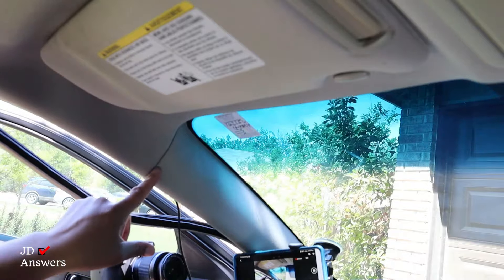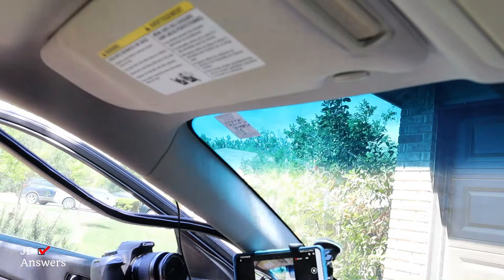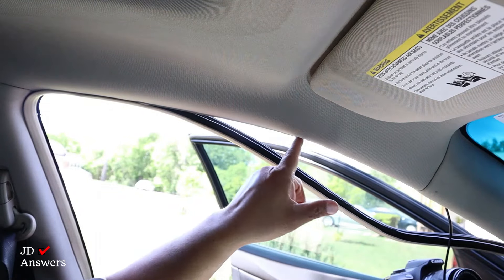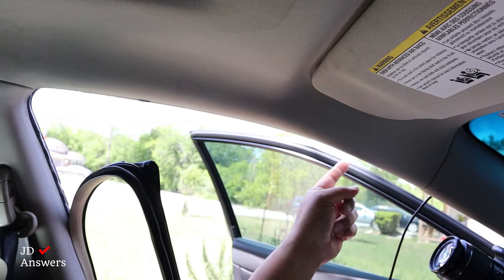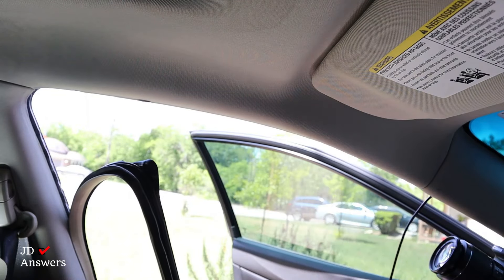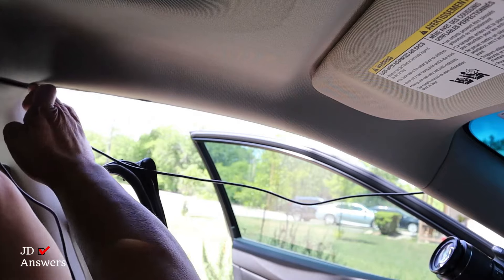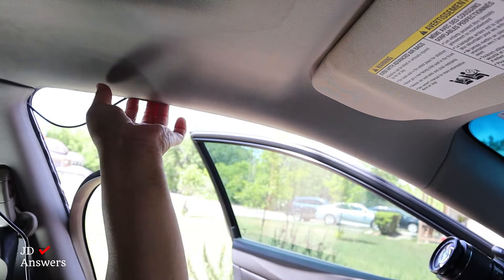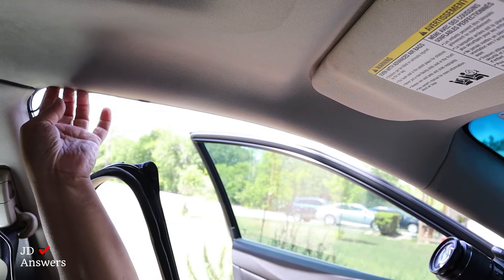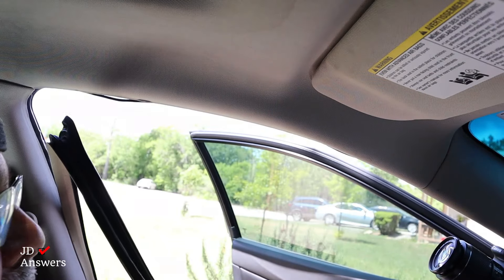Now we could continue, but this time we're going to go up — where last time we were coming from the bottom up. I'm going to continue routing the wire by pulling down on the weather strip again and do the same thing — put it between the frame and the headliner. Before I do that, I'm going to pinch the wire on this side so it can hold the wire for me. Just pull it up a little bit more, and it's inside. Next, I'm going to put the weather strip back in.